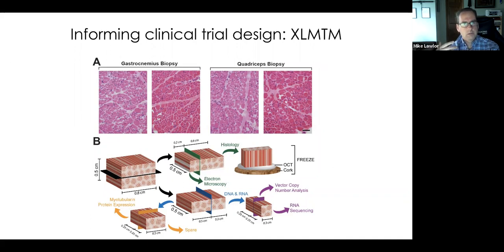And so if we needed 3 biopsies, which is what we did, it was acceptable to take one from the left gastroc, one from the right gastroc, and then one from one of the 2 quadriceps muscles, and we would expect to see the same things. And so it's important when you're planning these things to have some sort of proof of your expectations rather than assumptions. And so things like these tissue repositories allowed us to make informed decisions about how to design the trial and the tissue collection there.